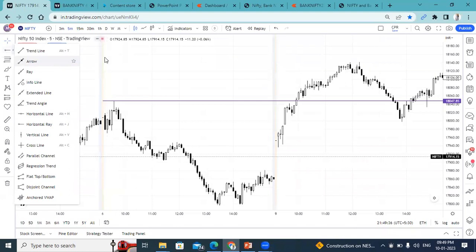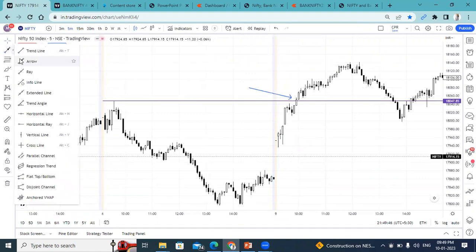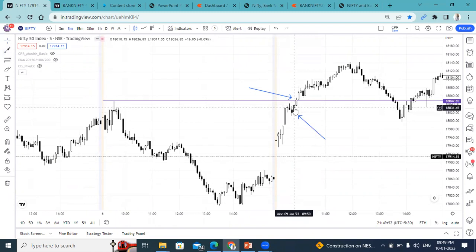I will also open the graph. ठीक है, option के graph भी open करते हैं. Okay, this is the candle. Now what should be your stop loss? You can keep previous candle low stop loss. Safe trade चाहिए, आप previous candle का low stop loss रख सकते हैं. This candle low stop loss you can keep.